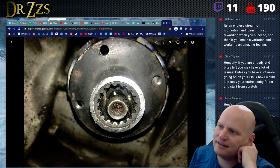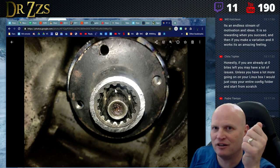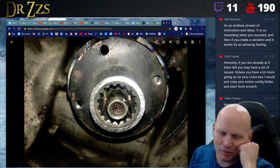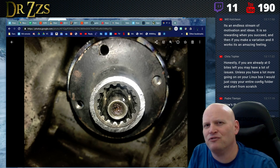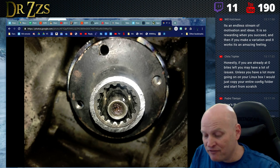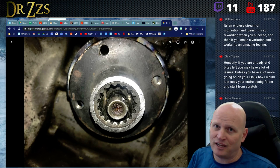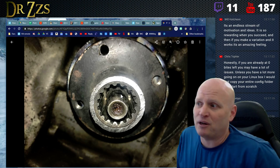What I was on the verge of doing, I seriously was getting out the cutter. I was going to cut this transmission shaft. That would have probably been fine because I don't think I'll ever use that transmission for a different motor. But even if I wanted to, I would be screwed. I'd be buying a new transmission for $500 used, maybe $1,000 for a rebuilt one. Yeah, I was going to cut it, Gary. I was ready to chop it off.